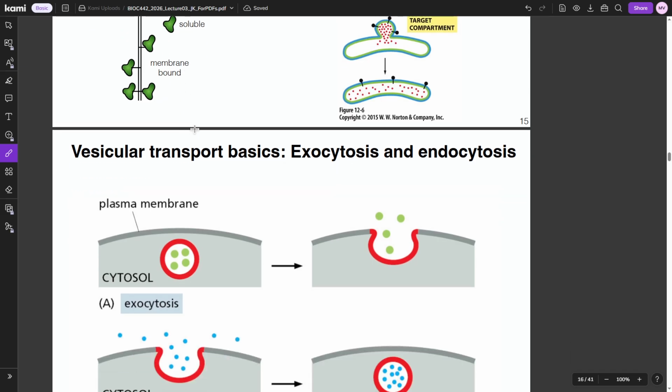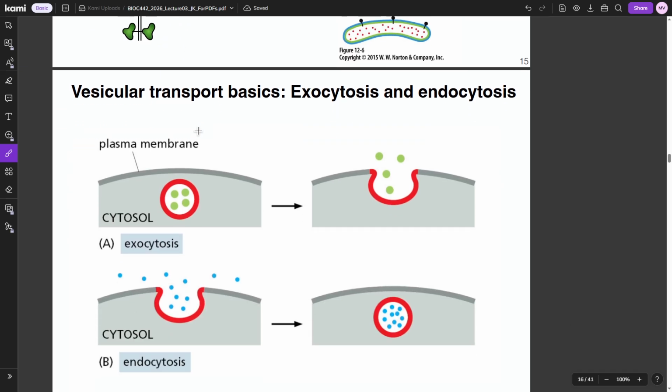Exocytosis, endocytosis. I hope by now you know what these are. As someone who's done neuroscience for 3 years at this point, I am getting tired of seeing these. But basically, exocytosis is this process where you have a vesicle and it's released into the external environment.